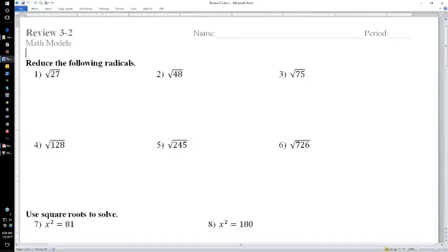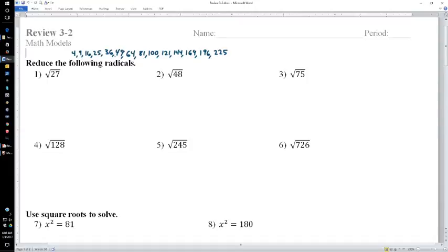So like 2 times 2 is 4, 3 times 3 is 9, 4 times 4 is 16, 5 times 5 is 25, 6 times 6 is 36, 7 times 7 is 49, there's no decimal right there. 8 times 8 is 64, 9 times 9 is 81, 10 times 10 is 100, 11 times 11 is 121, 12 times 12 is 144, 13 times 13 is the dirty one, 14 times 14 is the kinky one, and 15 times 15 is 225. Alright, those are your perfect squares. That's what you're going to be using to divide with.